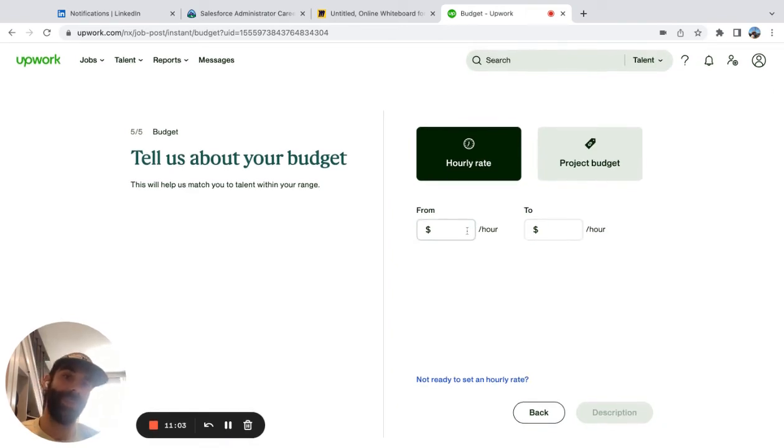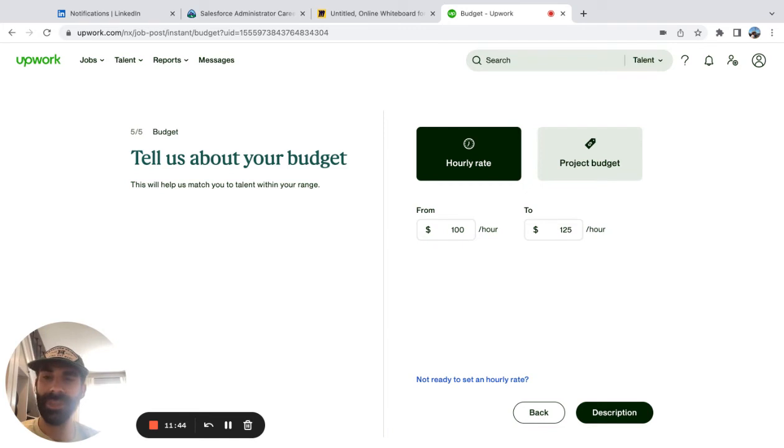Budget. So, what's a realistic hourly rate? I'd say if you're looking for somebody who's going to handle the first pivotal piece of how to start an implementation for your business, or help you map out a business process or technical document, you should be looking within this range, right? Maybe like 100, 125. And again, Upwork does take a fee for anybody working on their platform, so this isn't all going to go to the person that's helping you. I think this is a good rate based on what I've seen to get top talent that's going to help you throughout this whole process.